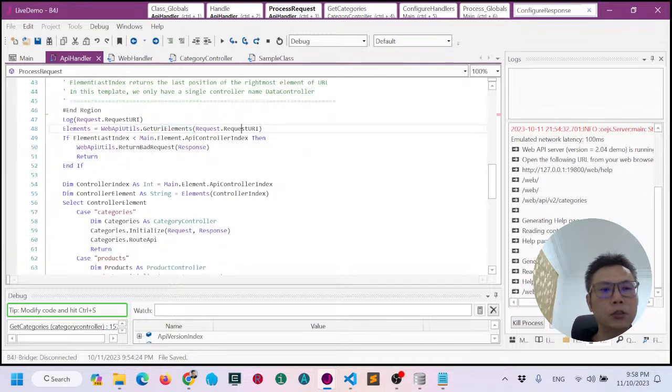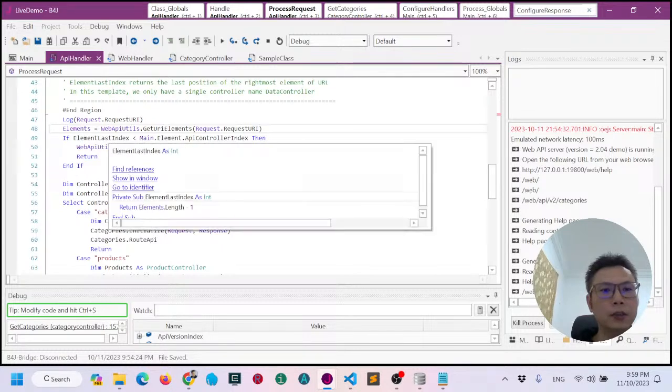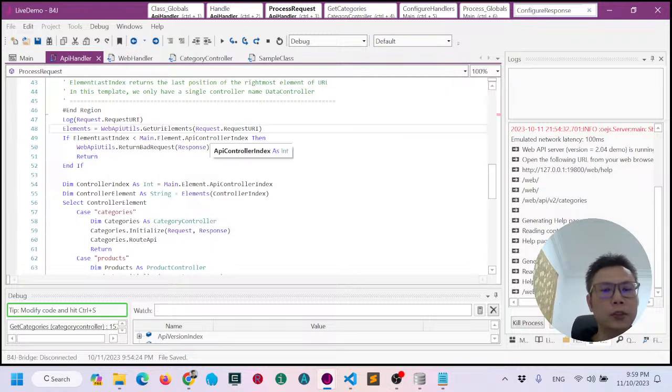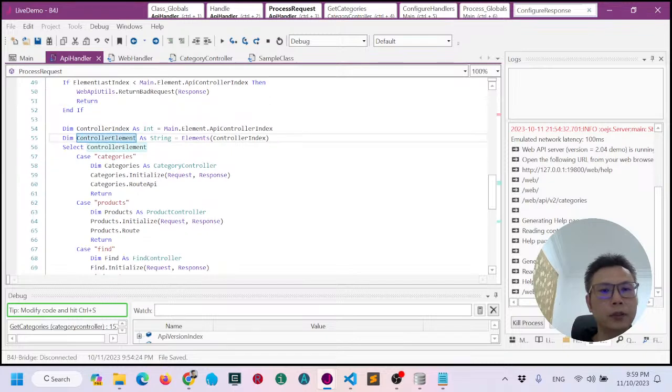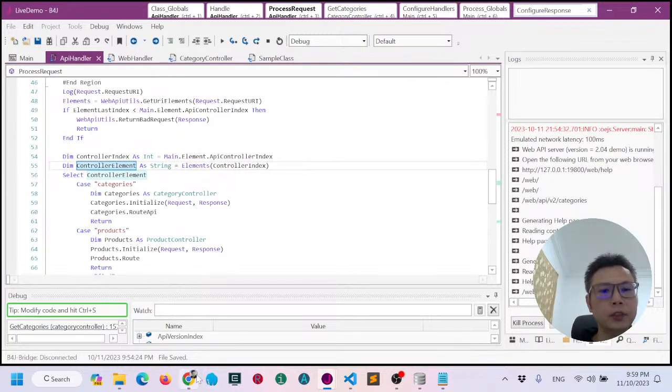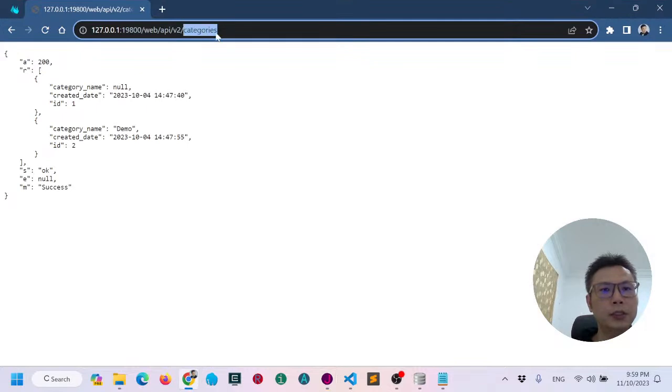From here the array will determine which one is the controller element, which one is the API element, or the last element. For example, this is the last element. The rightmost is the last element, having the last index.